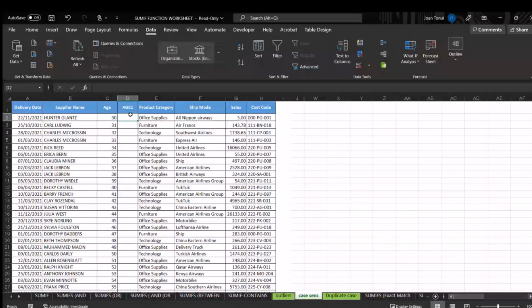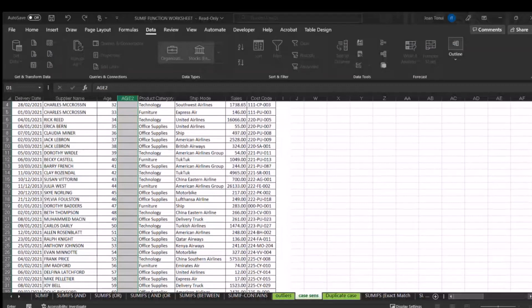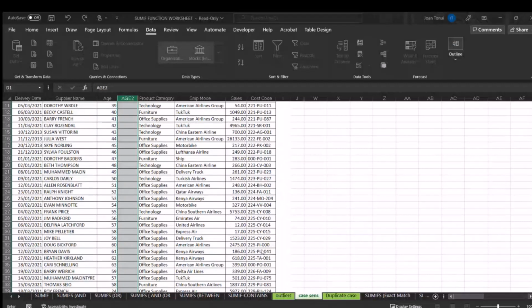So for this column on age, we need to put a data validation for the people who will be doing data entry, and we need the data they key in on this column to be a whole number. First of all, we need it to be between a minimum of 18 and a maximum of 60. And then we say okay, just that.